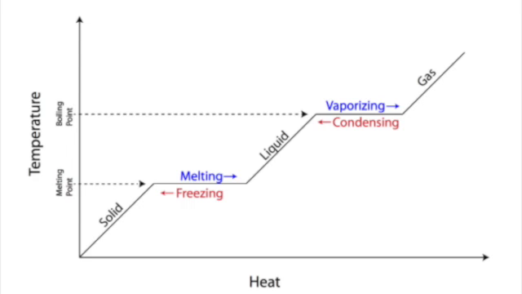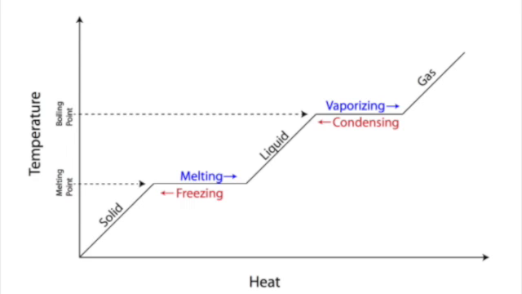So that's how this graph represents this. And this is going to be on your test. And how we have this solid and these flat points right here, these flat things, this represents changing all of that solid. All of that solid gets to a certain temperature, and once all of it gets there, then it turns to a liquid. So these flat parts, and we go solid, and then we have this melting point, okay, and then we come up here and we go to this boiling point.